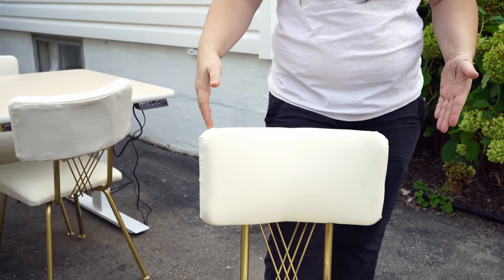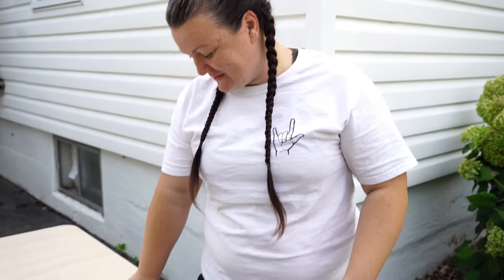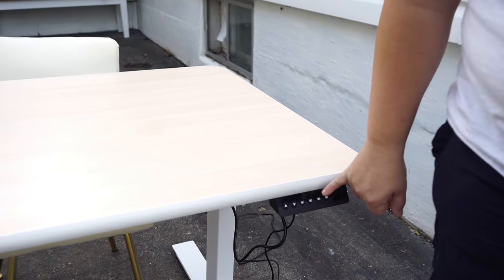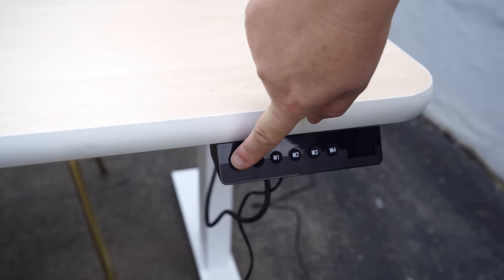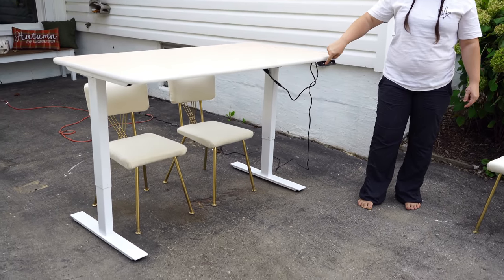When tackling these chairs, I was a little nervous about that fourth chair that was in such bad condition — there really wasn't any permanent structure holding the seat together and I wasn't sure how it was going to turn out. But can you believe this is that worst chair of the bunch? It turned out amazing — nice and firm, extra batting, great upholstery, and I love the gold spray. The table is amazing and it's going to be so good for me while I'm working. You have four different presets — M1, M2, M3, M4 — so I can program it. With the push of a button I can work standing up or sitting down. The baseline height is actually perfect for the height of these chairs, and if I want to stand I can hit a preset for chest height.